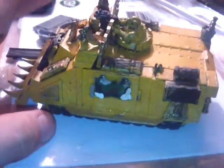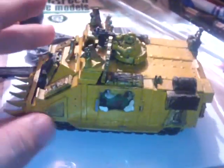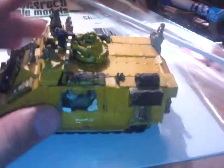So I'm probably going to be taking this Rhino, one that I built up from next to nothing a long time ago, and trashing it and turning it into an Ork Trukk, possibly also magnetized to be a looted wagon. So I have lots of huge weapons that I can convert from. I'll try to do a little bit of video here and there as I go along. But just quickly, this one, so you can see what it used to be.